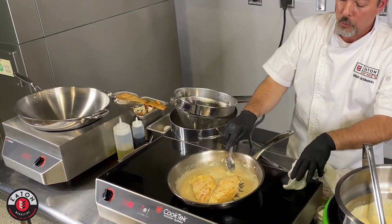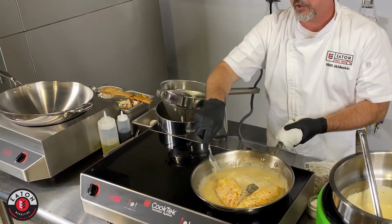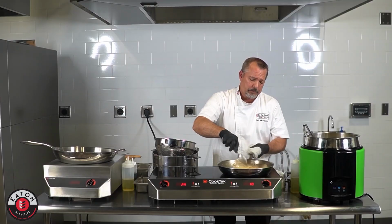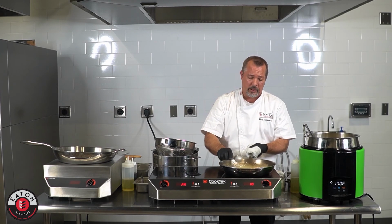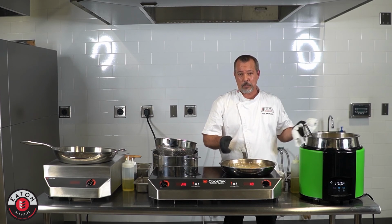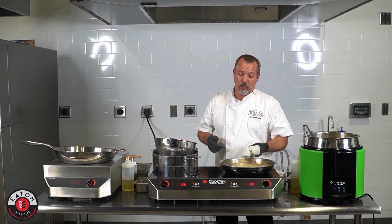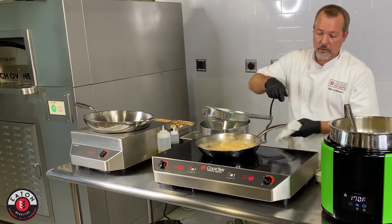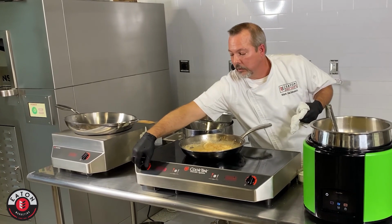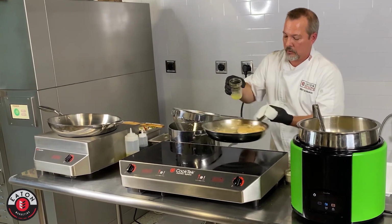So we lose no heat transfer from going from here to the pan, and you get an even cook through the whole entire surface, which you really don't get on a gas burner. So this is just a pleasure to work with. This is actually 3 times faster, more power than a gas burner, and 2 times more power than an electric burner. And way more efficient. Okay, so we are done. I'm going to go ahead. See, I can do that. I couldn't do that if that were a gas burner. We're going to turn that off. Add just a touch of chicken stock.